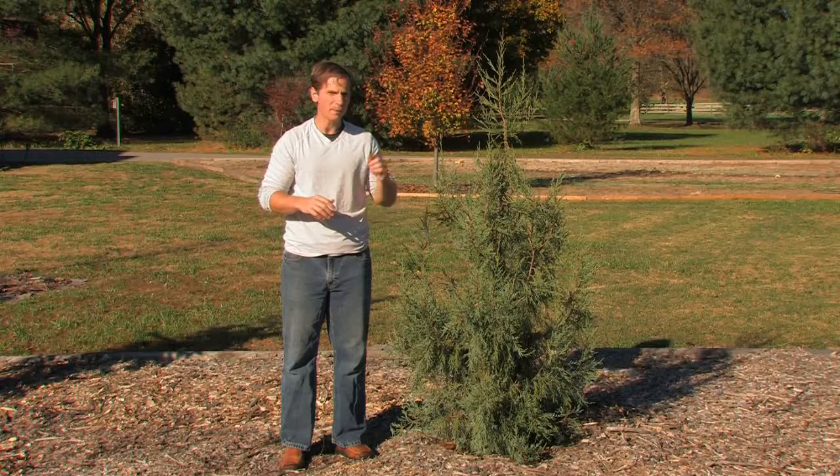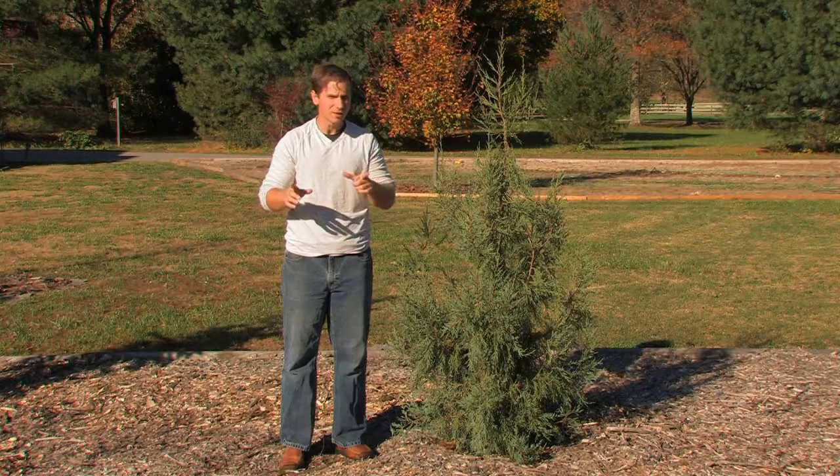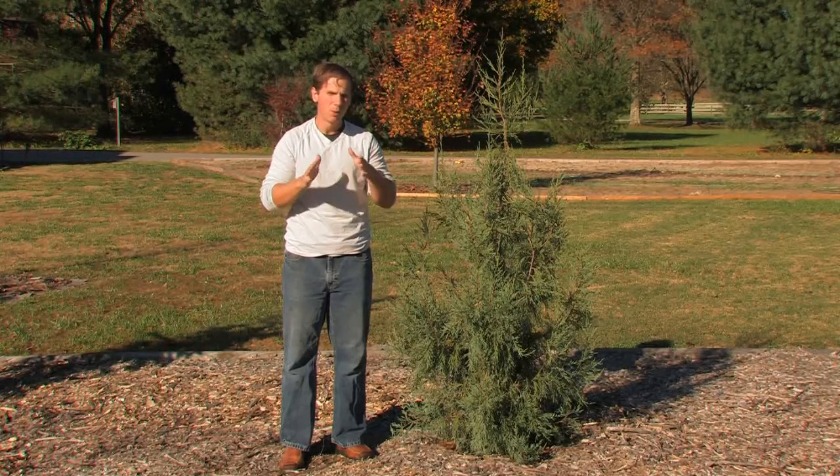What do you get when you combine a great plant that can withstand some drought conditions, has a great name, and also has an unbelievable sky blue color? Well, you get Juniperus scopulorum 'Candelabra'. Juniperus scopulorum 'Candelabra'. Fun to say and a good name in Candelabra. But where does it come from?